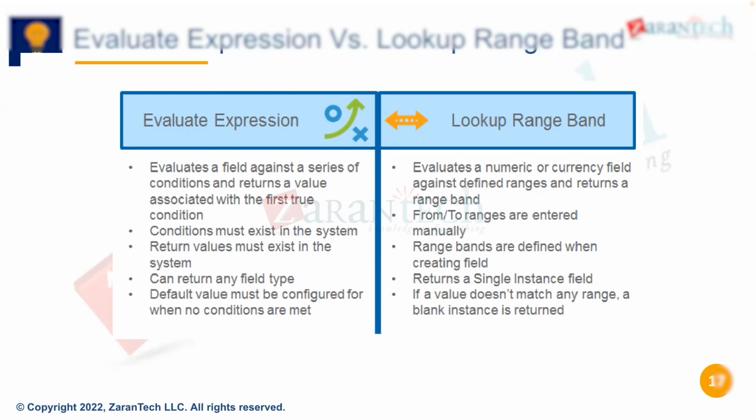For the evaluated expression to really work, the conditions must exist in Workday. You can't have a calculated field that doesn't exist in Workday to make that evaluation. For the lookup range band to do the evaluation, it's just the data being manually entered by us. We have to manually enter things and not rely on calculated fields to bring out conditions. You have to define your range, enter those ranges, and enter the constant value that you want to bring. So it's all a manual process with the lookup range band. It's not like the evaluated expression where you define some conditions, the conditions are already there in the tenant, and now you try and pull it.